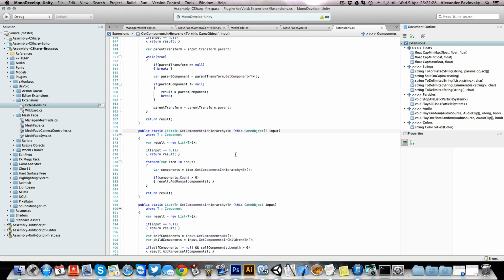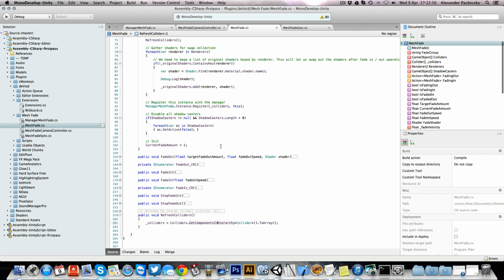This is useful in cases when you specify a game object which may have the component you're looking for, 3-4 nested levels down. So this is a simple extension method that just goes through all the components available on the item and just finds the one you're looking for. Obviously it's generic to make your life easier. So this is the purpose of this method.